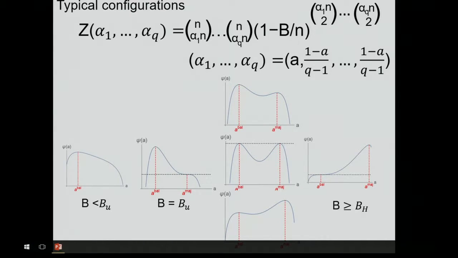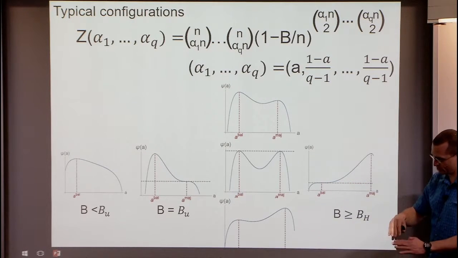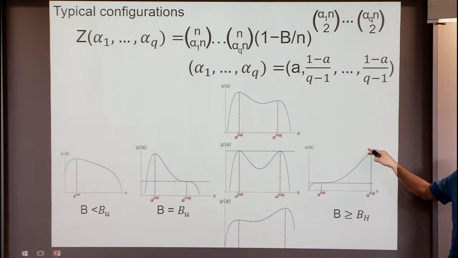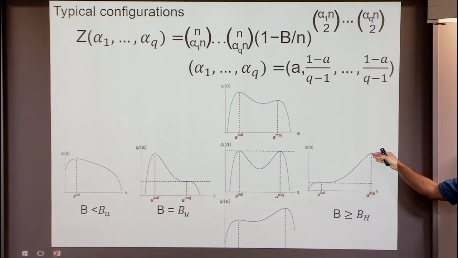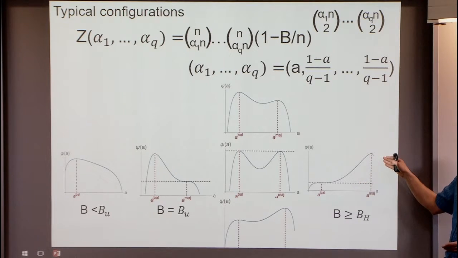Going a little further, a small secondary peak starts to grow — like a volcano emerging. Go slightly beyond and the volcano sticks out, giving two peaks. This explains why Glauber dynamics starts to be slow: if you are at the secondary peak one color dominates, and there is no way of escaping by just small moves. Going further to the second critical point, the uniform peak disappears and you are only left with configurations where one color dominates. This is still a problem for Glauber dynamics, but not for Swendsen-Wang, because SW picks a component and recolors it uniformly at random, allowing movement between peaks corresponding to different colors.